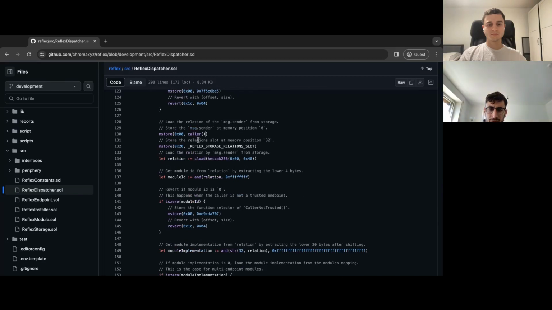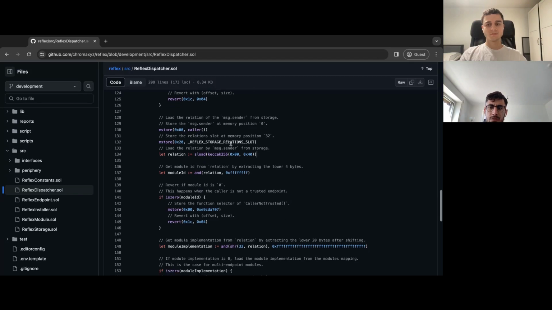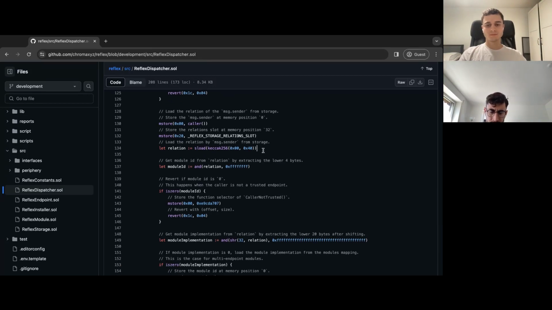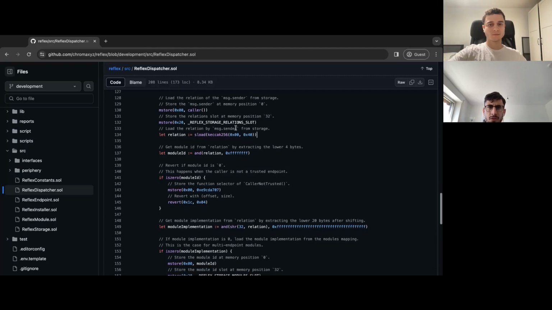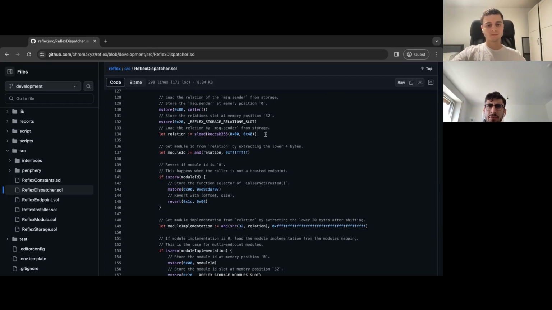But this is just a quick way of SLOADing from the mapping without memory expansion, because this is a thing. If you do ABI encoding or things like that, you will run into this. So if you do it like this, you can avoid memory expansion.